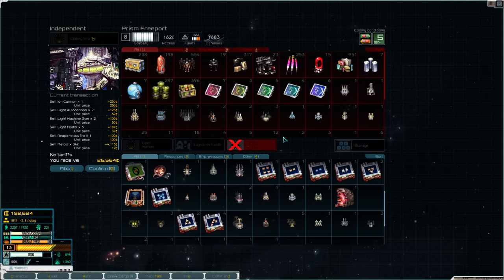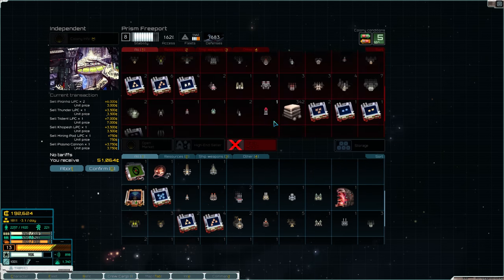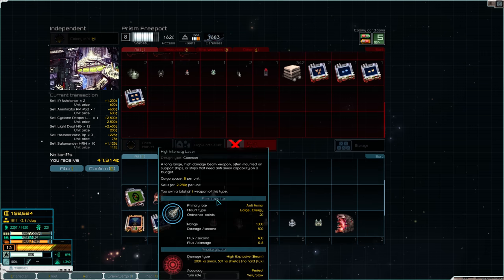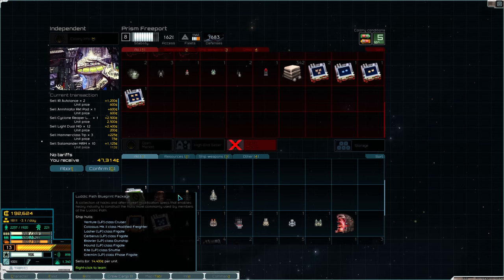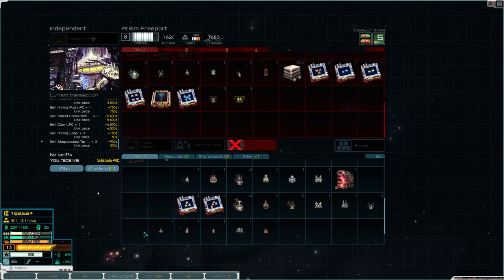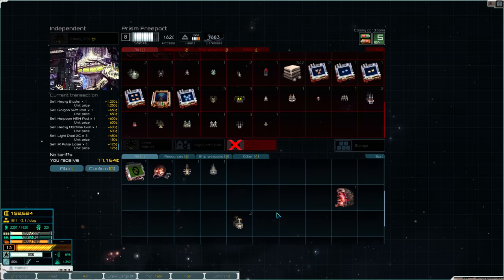Oh, what did I just sell there? Oh, it's just that. That's fine. I'll keep that. Actually, I probably should keep a few of these. We won't sell all of them. Just the majority of them. Yeah, some of these things could actually be useful if I get a big ship with a lot of big slots.